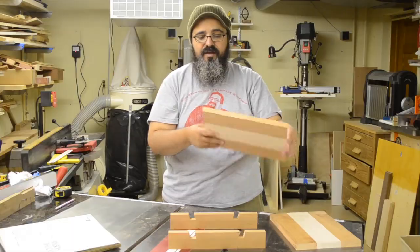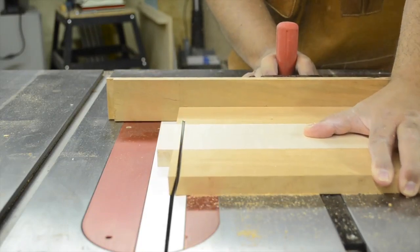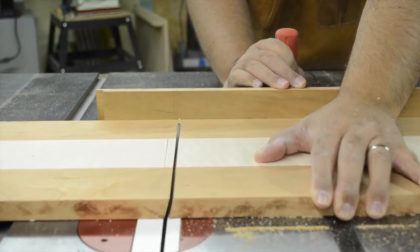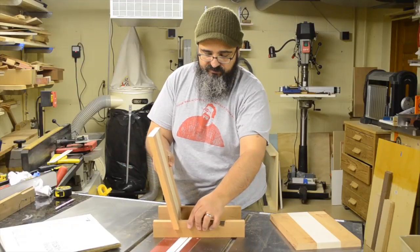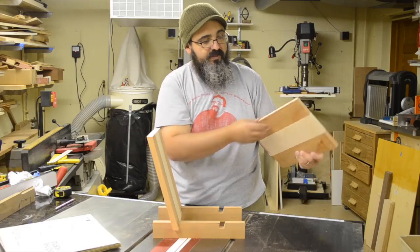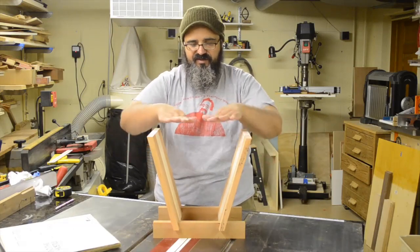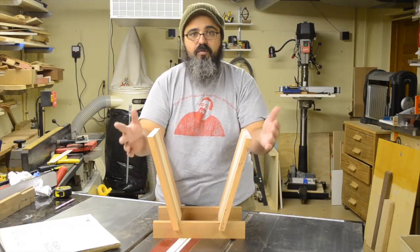When we cross-cut the panels, because we already had the blade set up at 15 degrees from the base work, we made our first pass, marked the desired length, flipped it over, and cut the other end — now we have matching angles at both ends. That really gives a nice, clean look. The nice thing about having this angle is it makes everything look parallel. You don't have to do it — in fact, you could even round over the panels, use different species, or do something to spruce it up.